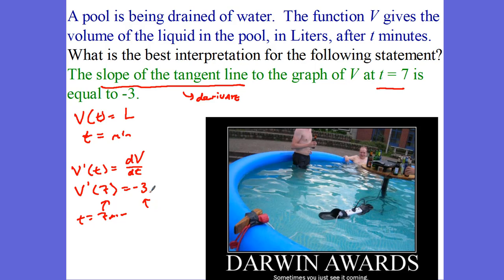And so what would be the units of this negative 3? The negative 3 would be liters per minute. It's the rate at which the pool is negatively decreasing. It's draining out. So if you were putting water in the pool at some rate, okay, in liters per minute, the units really help you out in these context type problems.